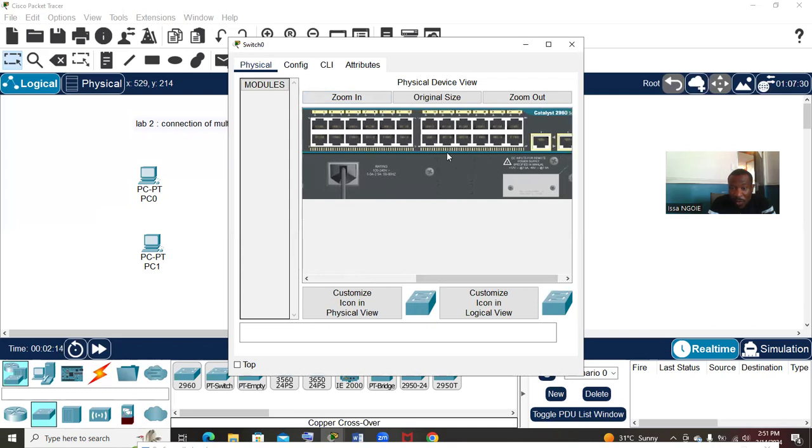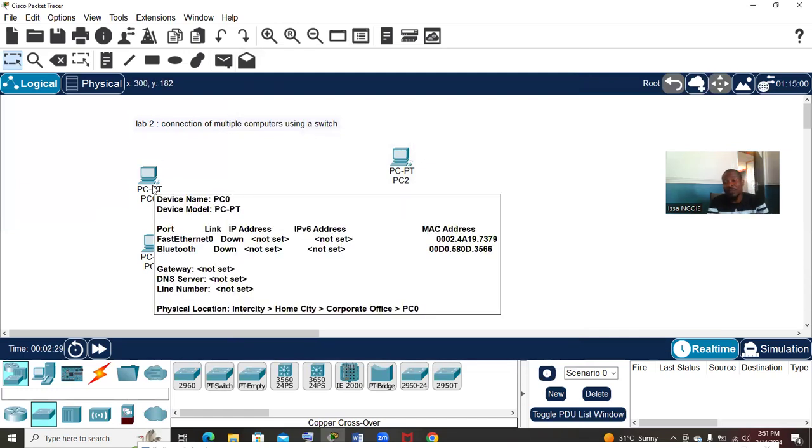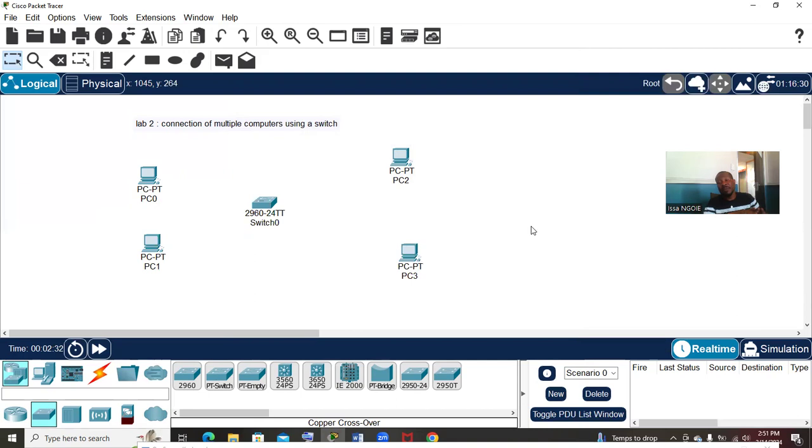Those are the ports where you can plug the computers, right? So if you have a switch, you have to ask yourself how many ports that switch has, right? But we're still at the beginning. Now we are going to connect the computers to the switch. Remember that you can have a whole floor with maybe 100 offices, right? From each office, you have computers, and those computers must belong to the same network. What you're going to do, you have to run your cables, and you connect your cables to the switches.